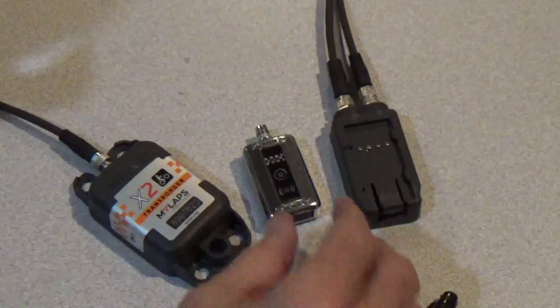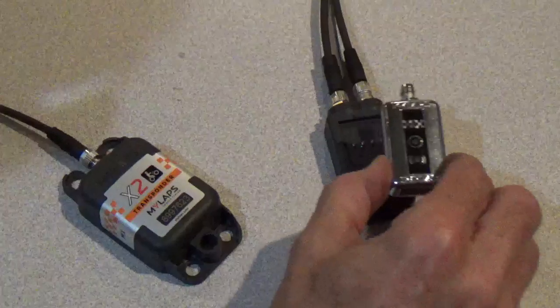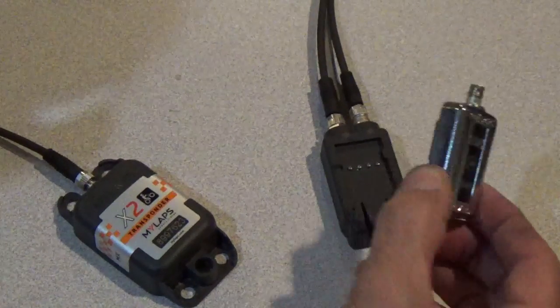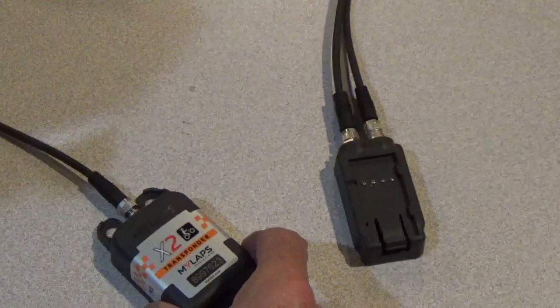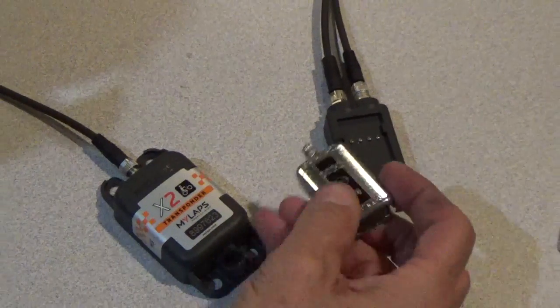Once you set this up, the race key mount and the race key should be put someplace where the driver can see this every time he starts his car. Transponder needs to be mounted properly on the car.